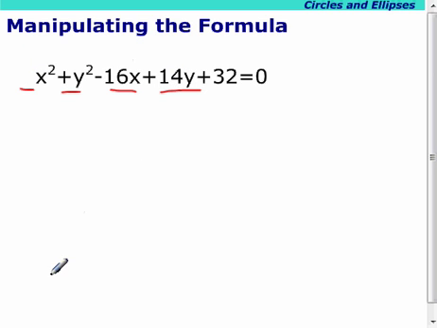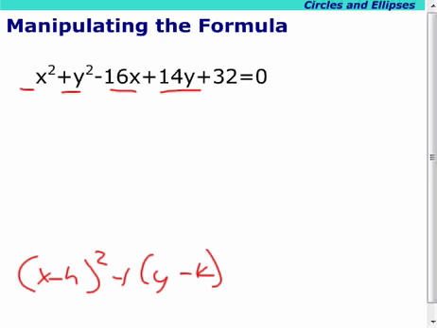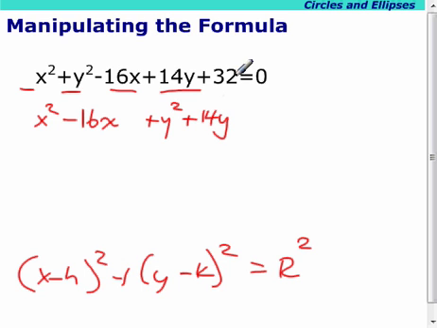But what I want to do is take this equation and make it look like this, which was that standard format for the equation of a circle. So it looks like I have two perfect squares here, in x and in y. So I'm going to try and get perfect squares, or I'll use the complete the square process to get this. First off, let's group the x terms: x squared minus 16x. Let's also group the y terms, y squared plus 14y. And let's move the 32 over to the other side.